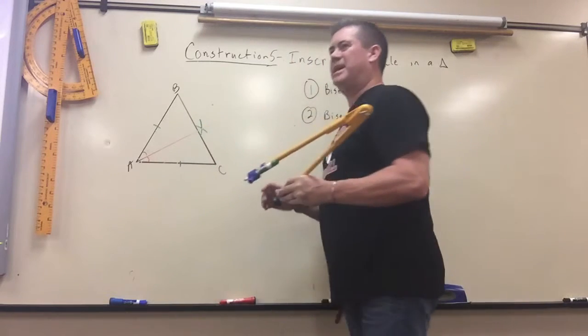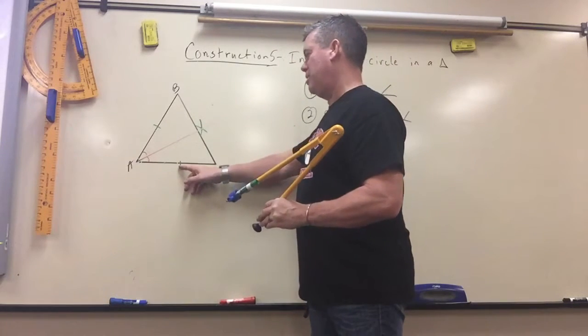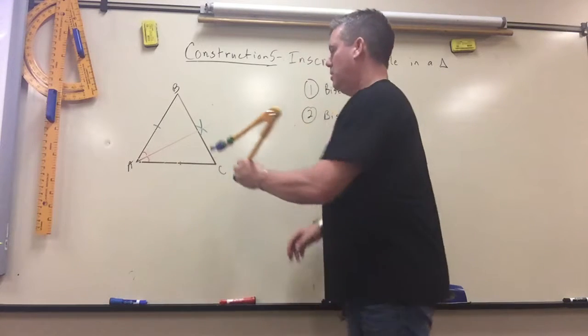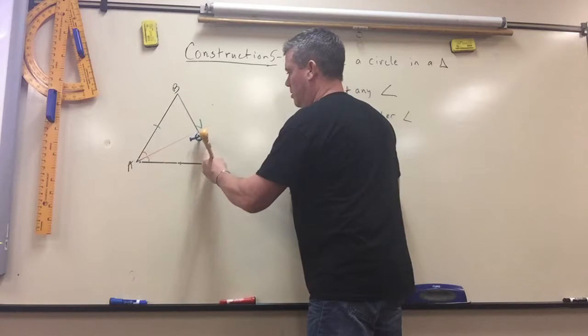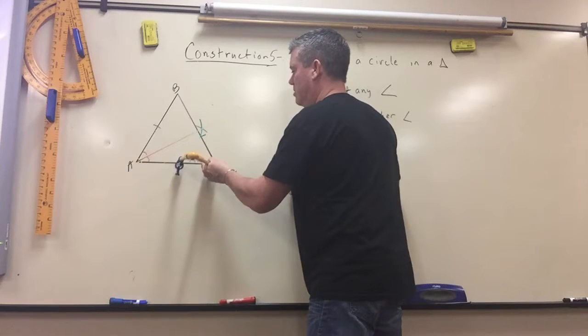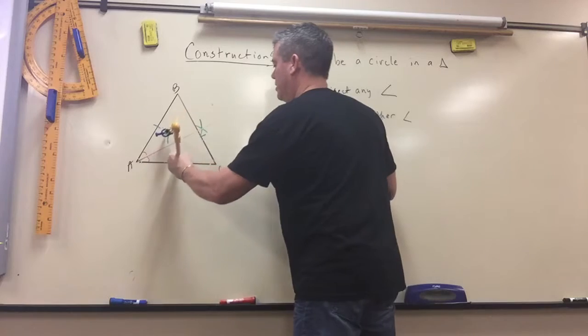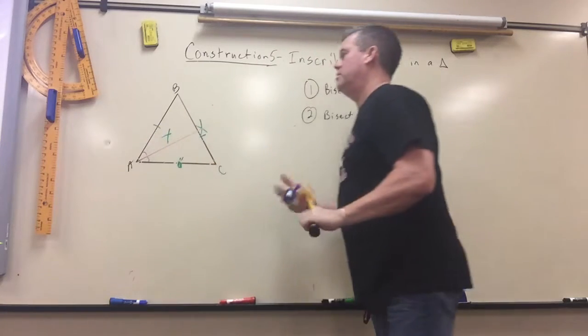So again, you got to keep track of your marks though. Like I have one here already. Maybe you want to erase it so it doesn't mess you up. But you make an arc on either side. So I'm pretty close to it there, so I got to remember which is which. And then you slide up there and make a mark there and there.